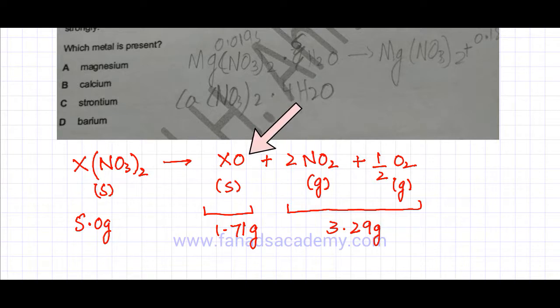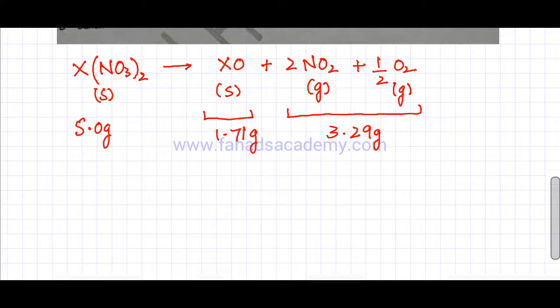But the easier method is that if you look at this metal oxide and this metal nitrate, you'll figure out that the mole ratio of the metal oxide and the mole ratio of the metal nitrate is the same. So if you have one mole of metal nitrate, one mole of metal oxide would be produced. So the amount of moles for this and the amount of moles for the metal oxide should be equal.